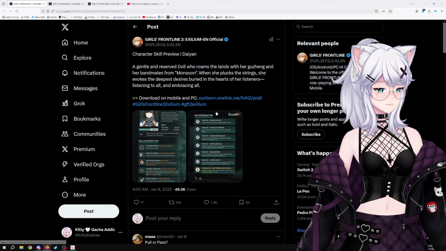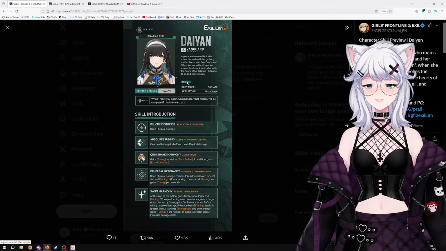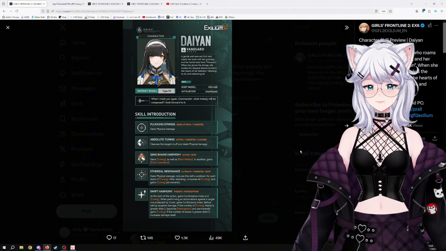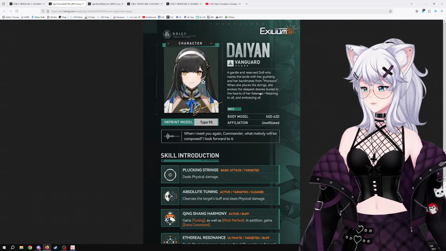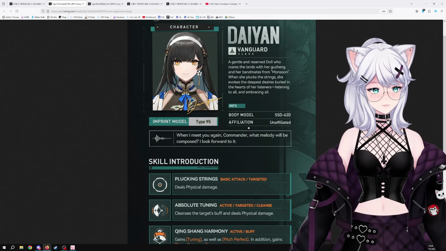I like that. Anyway, moving on. Here we actually have the kit description. So we're gonna open this up so it's a little bit bigger. We can zoom in. There we go. All right. So let's see. Body model, blah blah blah.